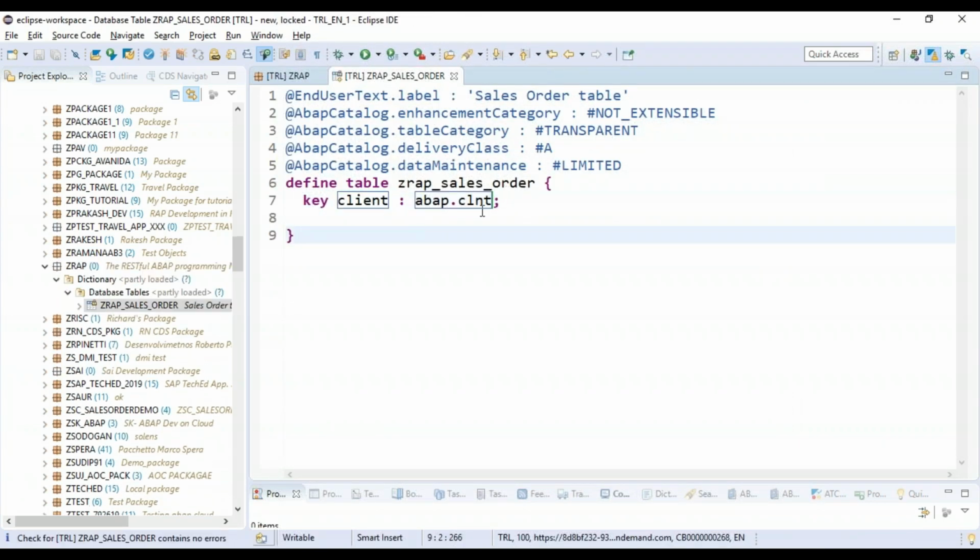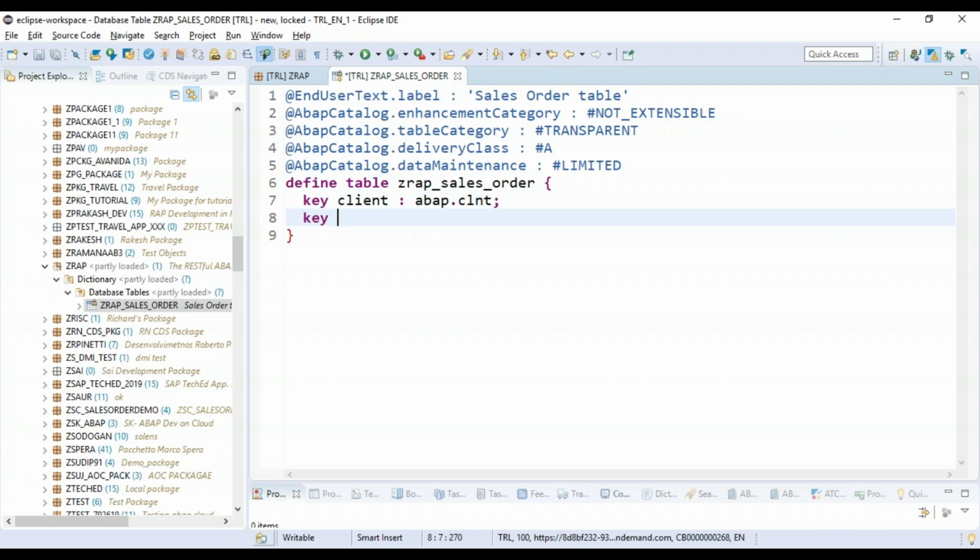Awesome. So now in this sales order table, we will have, of course, the client field, the mandate field for an application type of table, and we will also have sales order ID. Now this sales order ID, I will keep it as ABAP char 32 characters. And then we will also have, let's say, the customer, 80 characters.